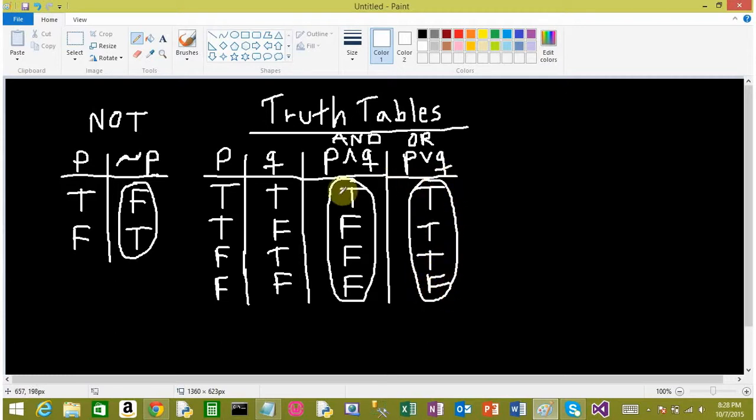So you can see here for AND, we had one true, three falses. And for OR, we had three trues and one false. So it's totally the opposite. When we think of OR, we're thinking inclusive. It's just like if a server at a restaurant asks if you want soup or salad, it may imply that you want both and not just one or the other.